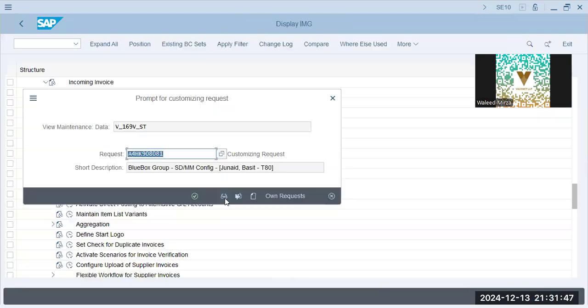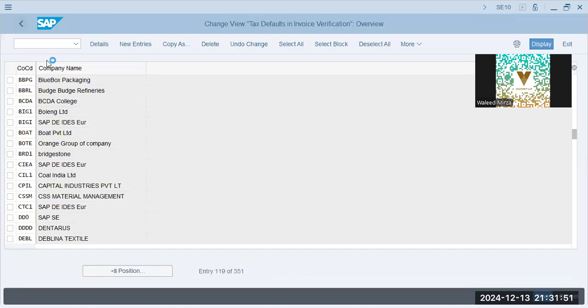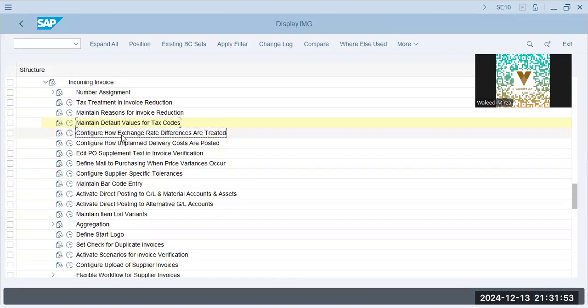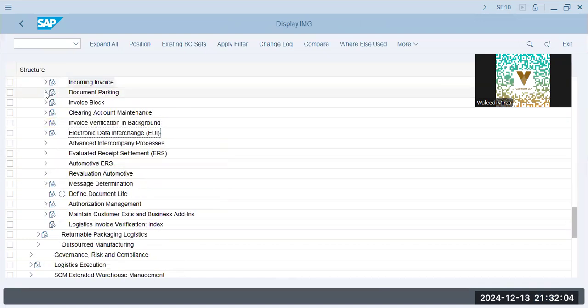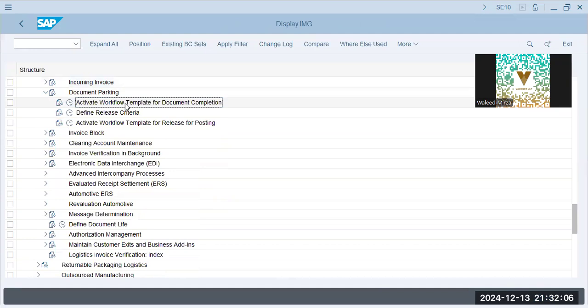So it's open for tax codes when these are levied at the time of invoice or at the time of delivery. Okay. Open parking, activate workflow template, release criteria. Anyways, let's keep it over here for today.